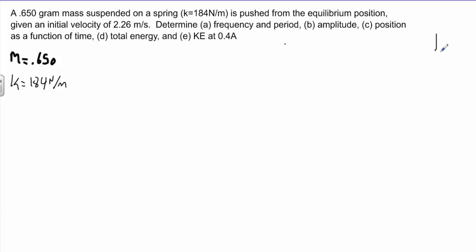When you have an oscillator, if this thing's hanging at the equilibrium position, it's given a sharp tap at 2.26 meters per second. That's actually the maximum velocity because as it moves up, gravity slows it down, slows it down, until it stops. Then it falls back down, speeding up because gravity is pulling harder than the spring until it reaches equilibrium again. And then it continues to move but gets slower. So right there, that velocity, that is the v max. That's its velocity at equilibrium, which is 2.26 meters per second.